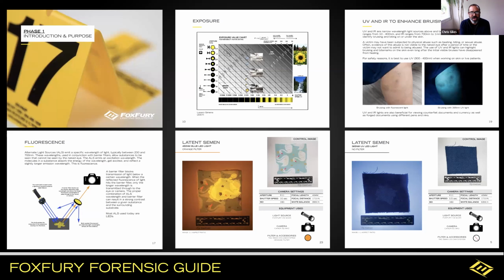I wanted to talk real quickly about our forensic book, which is something we put together about a couple years ago. It's aimed at forensic investigators, but anyone doing investigation, anyone using cameras or photography for your work, this is a really good guide to talk about photography and lighting for forensics. Then we started building a database of different biological samples and how they render with different alternative light sources. So if you're on the forensic side, you'll geek out on that stuff. If you're on the other side of the investigation, you may find some of the photography and lighting resources to be useful as well.